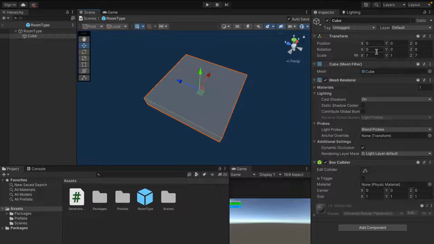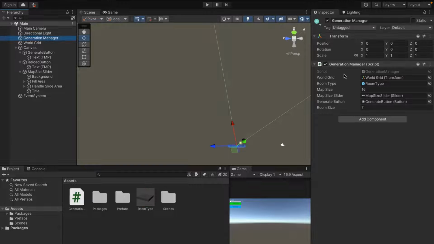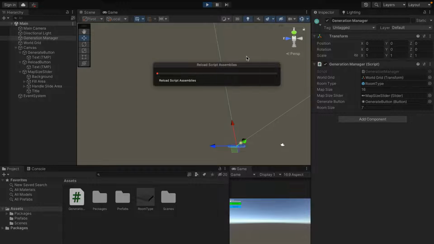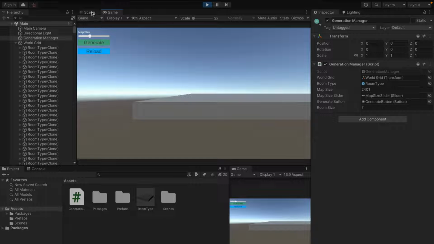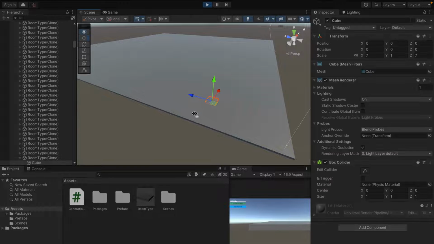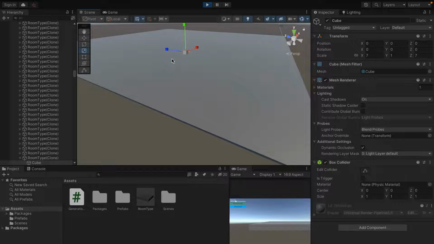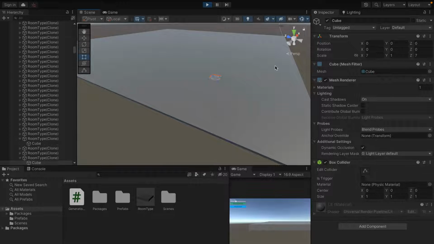So now that our cube is 7 wide and 7 long, if we come back into our game, you'll see that our room size is 7. It's going to create a type of floor effect. So let's hop into our game here, and I'll put this to some crazily big number, and I'll press generate. As you can see, it basically has created a terrain. However, each of the terrain has smaller cubes within, and this basically allows us to create walls that are independent on each of these smaller cubes.